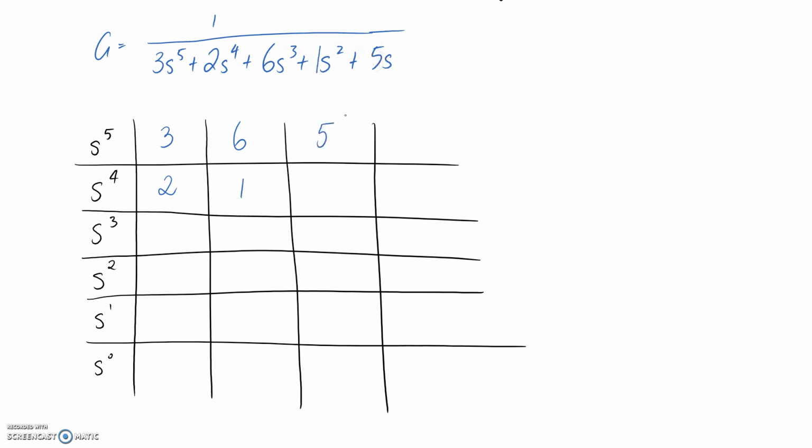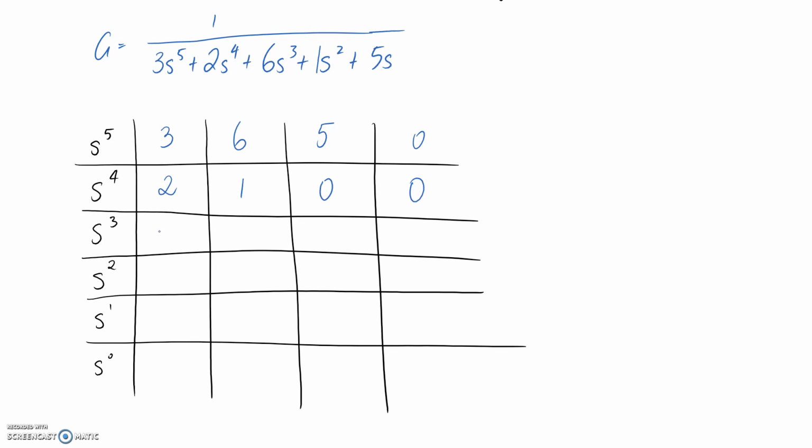We've then got a 5 for the s term. We don't have a constant, so that means its coefficient would be 0, and if we wanted to, every single one after this would end up being 0 as well. Alright, so now we just need to go through and fill out this first column. What we're looking for is any sign changes which occur, because that's going to indicate that there is a pole on the right-hand side of the imaginary axis.